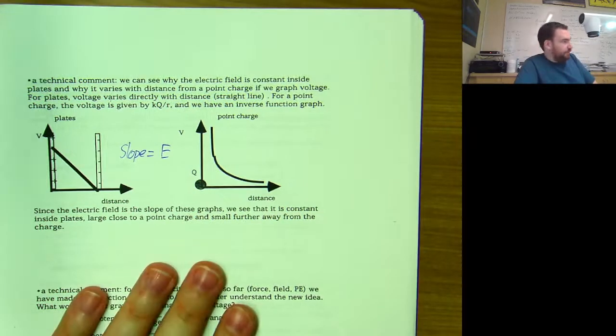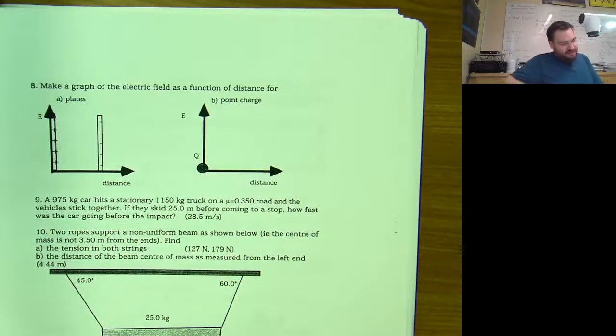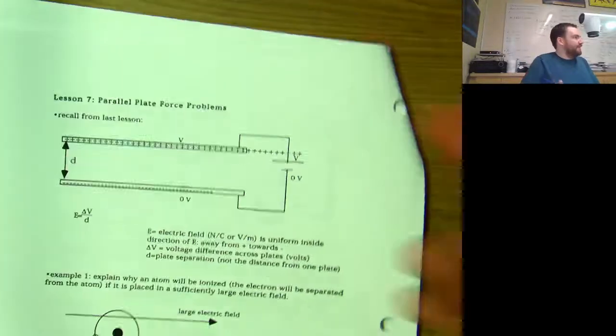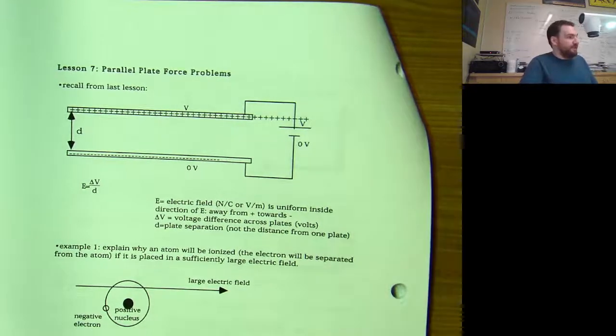How do you feel about the concepts of voltage and electric field? They're kind of making sense? Okay. Then this is where there are some questions. I skipped straight to lesson 7 at this point. I mean, lesson 6 took us all of 10 minutes, just introducing the concept of electric field between 2 parallel plates, and now we're actually going to use them. So flip to lesson 7 on page 392.